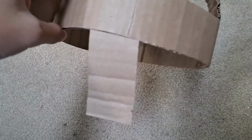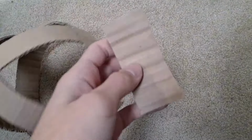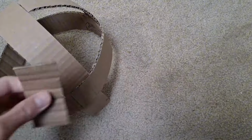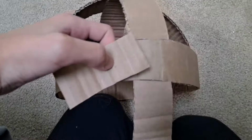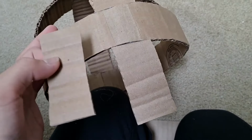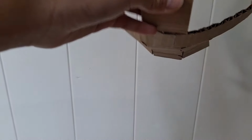So I added this rectangle to the back. It's kind of curved, and then I got the second piece. It's kind of C-shaped on one side, so that when we glue it to the one already glued on, it will still maintain its curve. Basically just like this. As you can see, it's still curved and rounded at the same time.